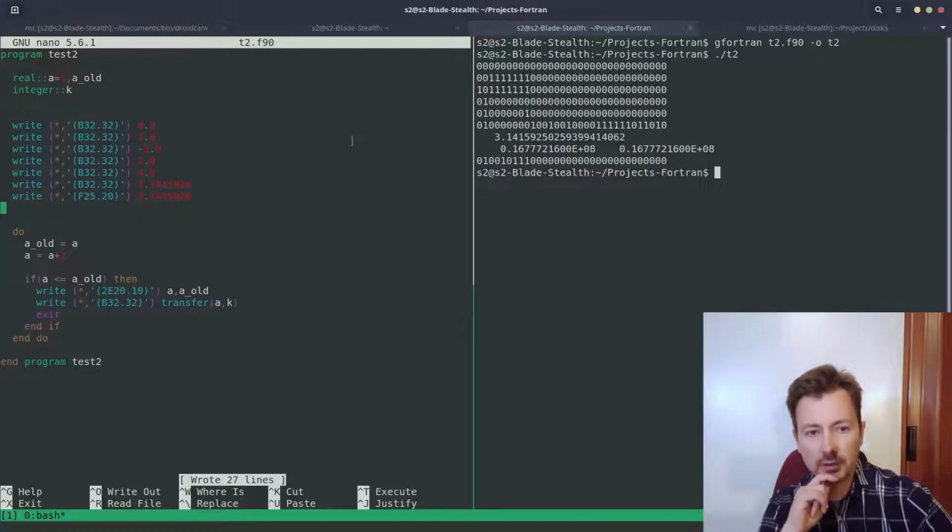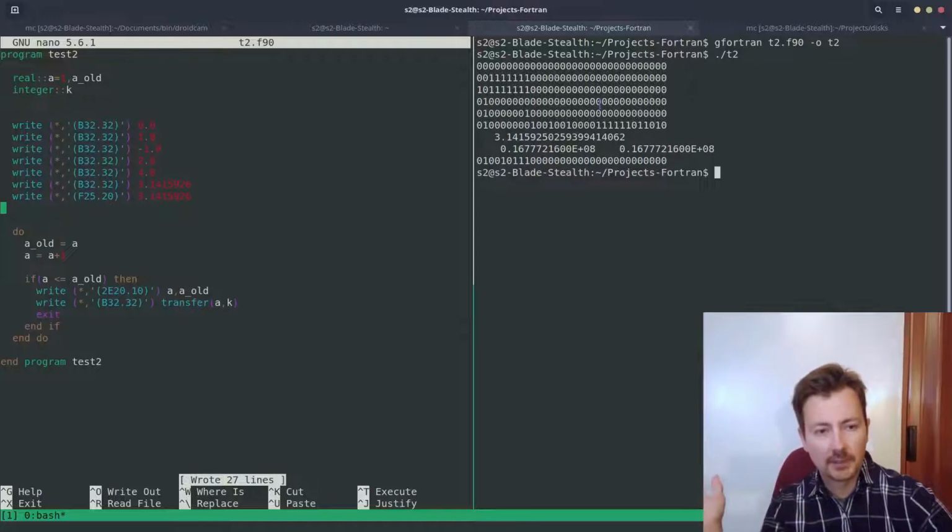If we want number 2, there's a dramatic change here. Now there's only 1 bit set out of everything. And number 4, here's another one. And with pi, now we have something.